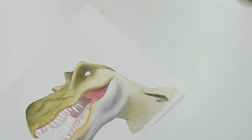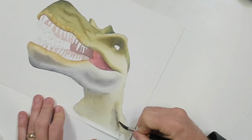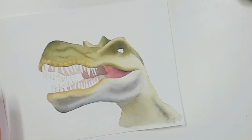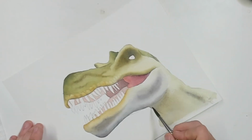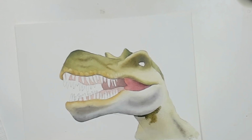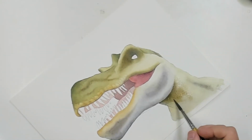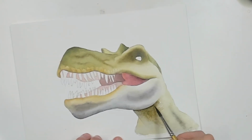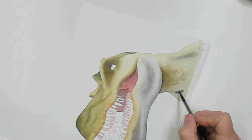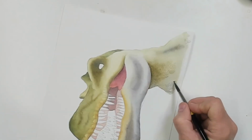He's got a little something down here. Maybe he's got some muscles that are flexing down here on his neck and creating a little hollow. That's what that is. There you go. Right, now that I made the bottom of that jawline a little darker, I need to come in and re-darken underneath his chin. And there it is. That really makes that jaw stand out. I mean, it really makes it stand out now.